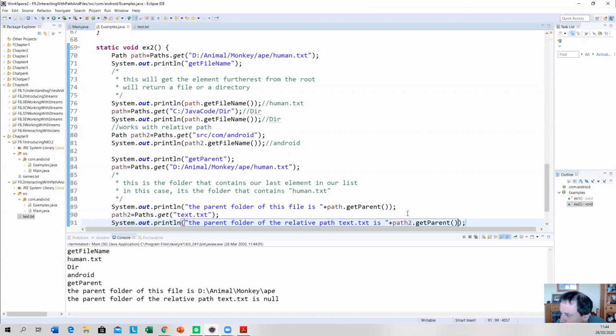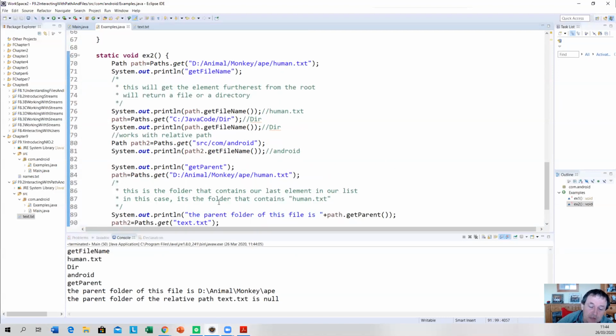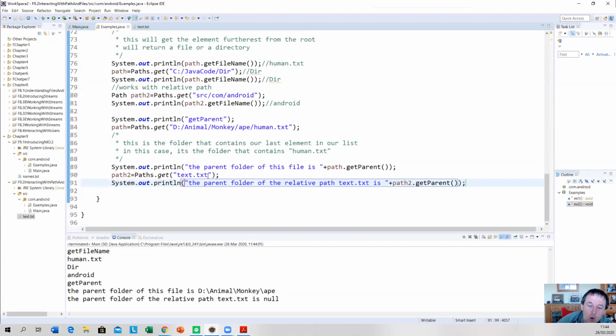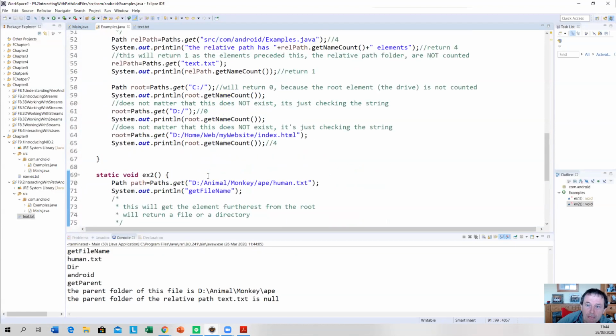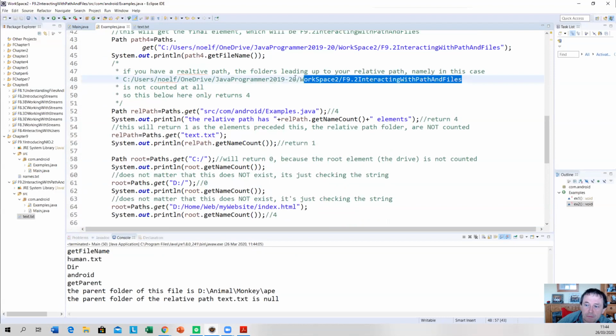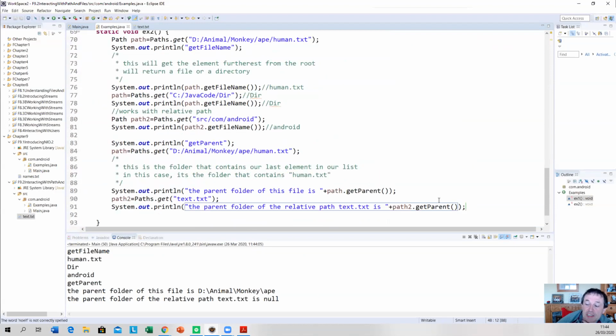Okay, now, so it doesn't really work for relative paths. Okay, so parent folder, as it's a relative path, it can't go above this guy. Okay, that's ground zero. So when it gets to that, it becomes null.